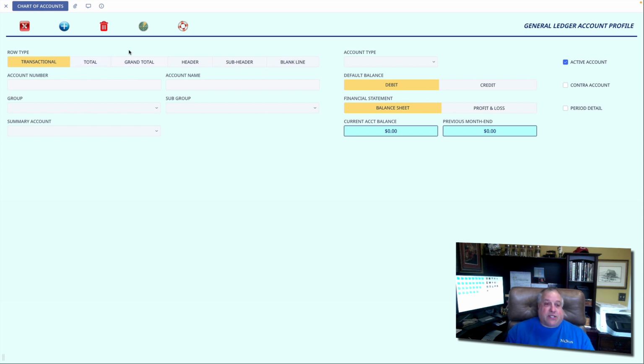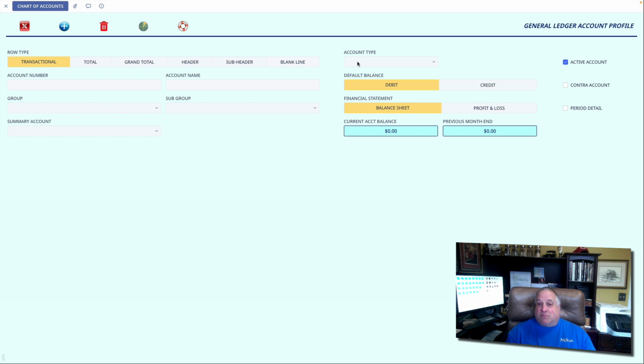These three options, the financial rows, track the financial information, the numeric data that makes up our accounting system. These three options on the right, these formatting options, allow us to get our financial statements to look exactly the way we want, with blank lines inserted between different sections, with headers and subheaders, making it easy for us to understand what we're looking at. We'll see more how this works a little bit later in this session.